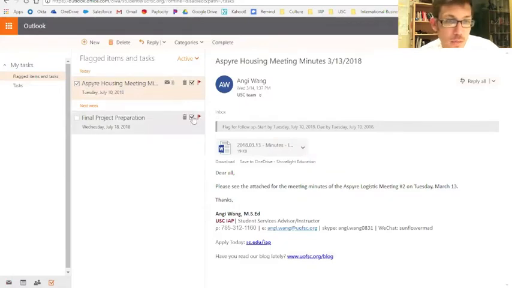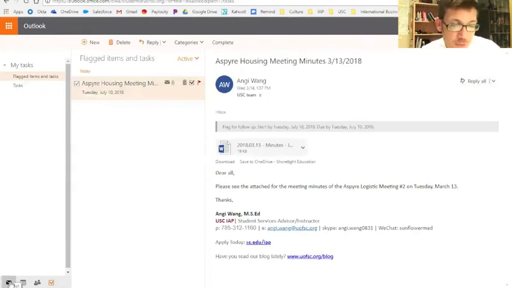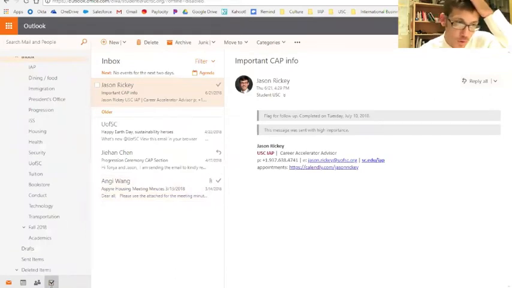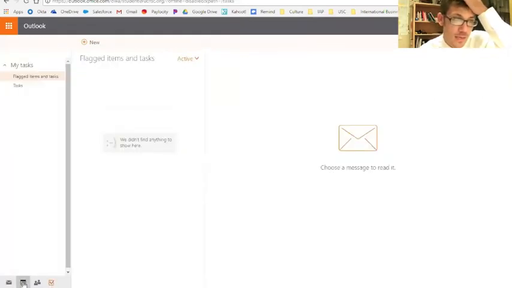When you're done, again, let's say you do your preparation, mark it as complete, and it's finished. So that's how you can keep track of some important emails. Either they'll have the high priority, which is now gone because I've completed the task, or you'll have to read it and figure out which is high priority. So let's say I've done that one too. That one's finished. I have no more tasks that I need to do.